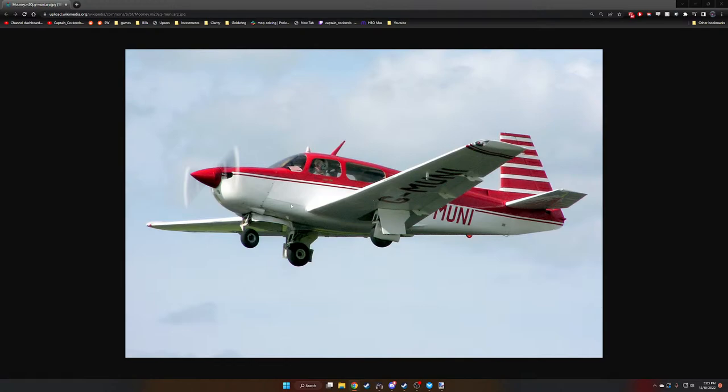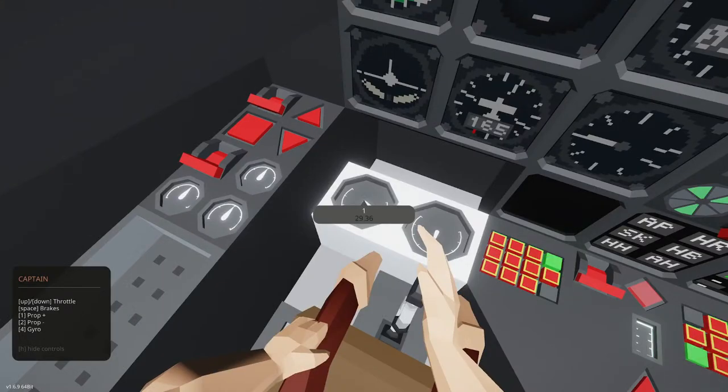That's around 27 inches of mercury. So even a larger aircraft is still getting pretty consistent and close manifold pressures. Different airplanes have different manifold pressures, so it doesn't need to be exactly 28. I'm happy with this. So we have 29. That works for me. So let's go back in here, and I'm going to convert some stuff.